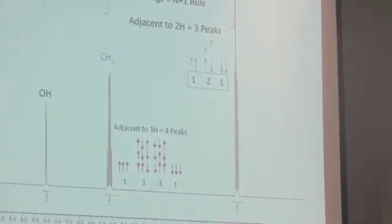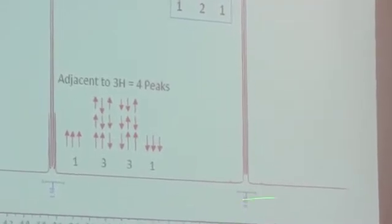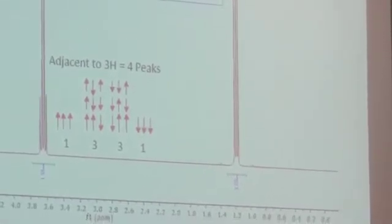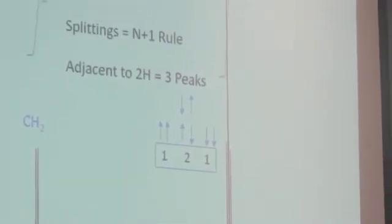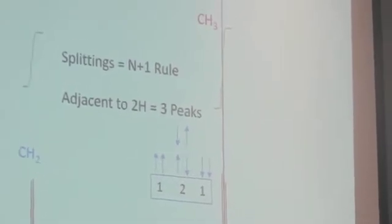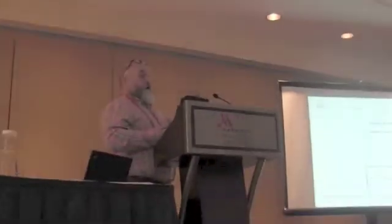It's always going to be down in this kind of region of the spectrum. CH3s from all kinds of molecules are down in this region of the spectrum. And what happens is, when this CH3 is sat next to this CH2, the hydrogens on this guy, a proton is like a little planet, right? You imagine a proton of an atom. It has spin, it's spinning like a planet. So when you have a charged particle, a proton, spinning, it generates a magnetic field.